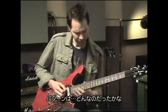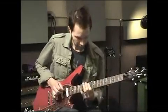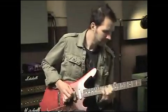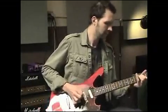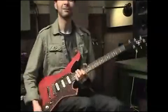And the pattern I did, let's see if I can figure it out. It's, I do a little bend at the end. I like the sound of that. I was going like a, that's pretty cool.